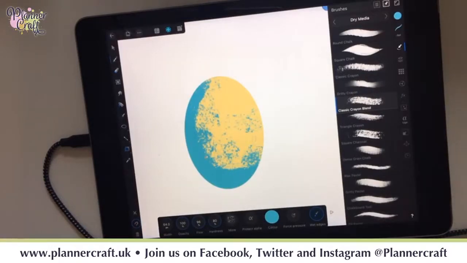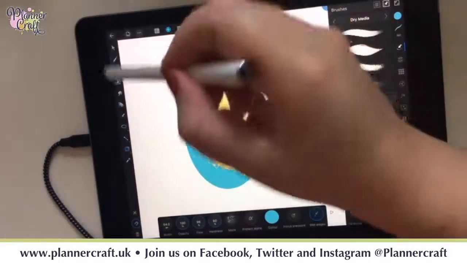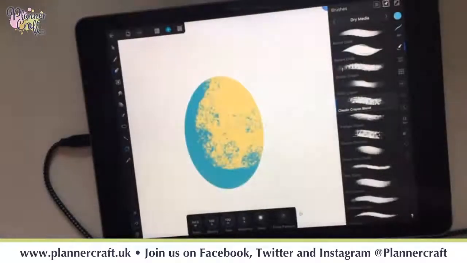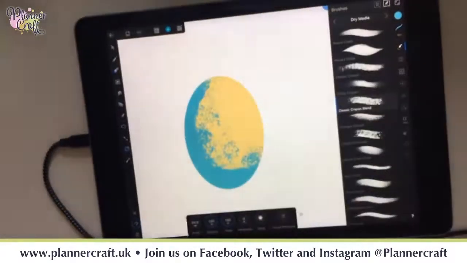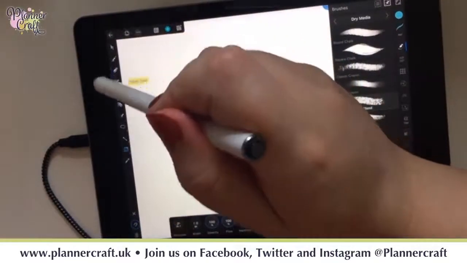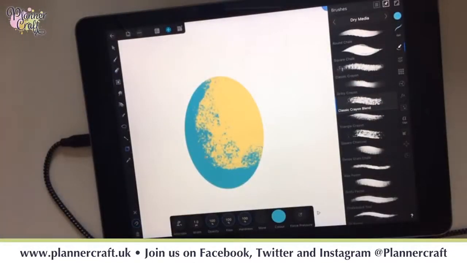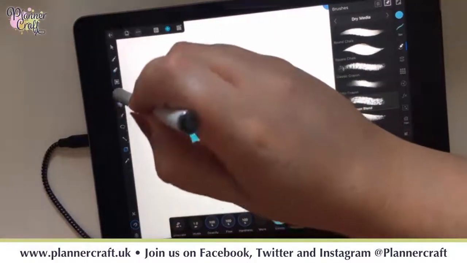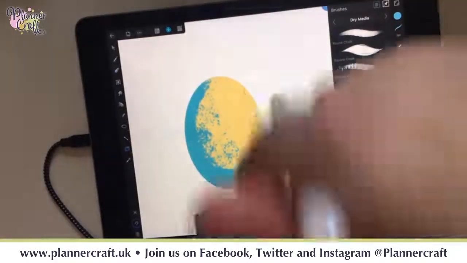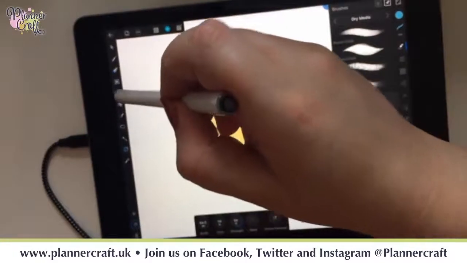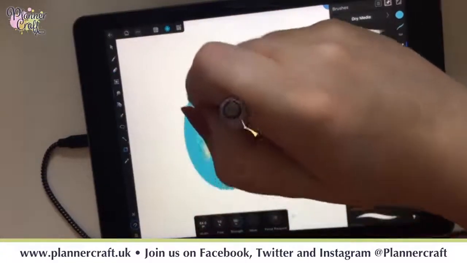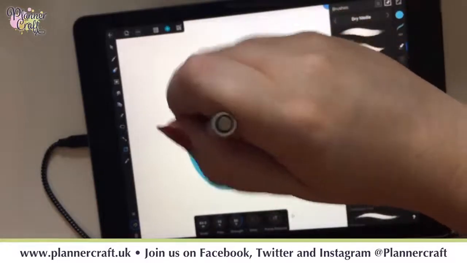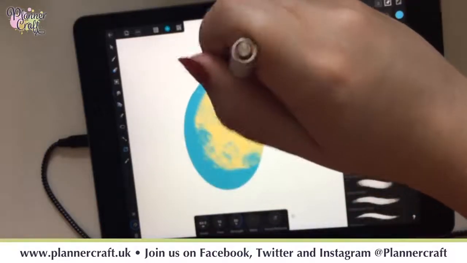Okay, so going down the side we have our eraser. So here you go. No, I want that bit there. Take that bit out. You have a pixel tool. Now that means literally nitty gritty what it says. And you never want to get that far. So, smudge tool. And again, that's what it says on the tin. You can smudge it, it's not going to go outside the lines, we can blend, we can play.